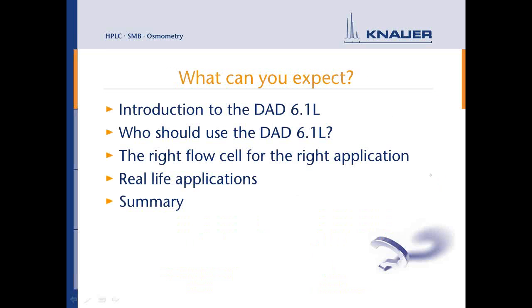Let's shortly look at what you can expect today. So first we want to give you a short introduction to our detector, the DAD 6.1L, and after that we will mention who should use the detector and for whom it is perfectly suited. Afterwards, we talk about the flow cells, how to choose the right flow cell for your applications, and we will also give real-life applications each time to show you how it is used in real lab practice. And in the end, there will also, of course, be a short summary where we point out what was really important for you to learn today.